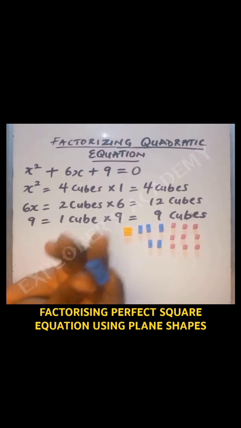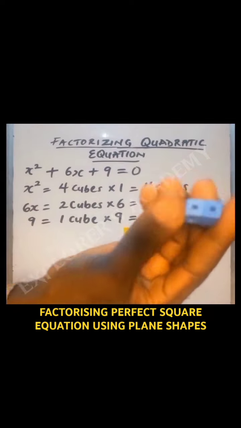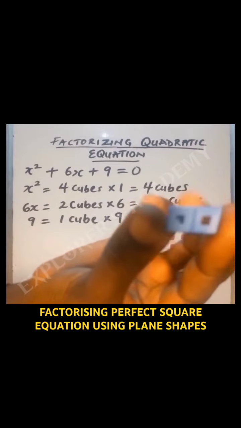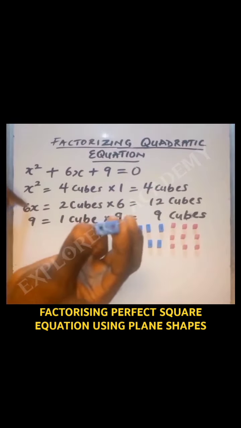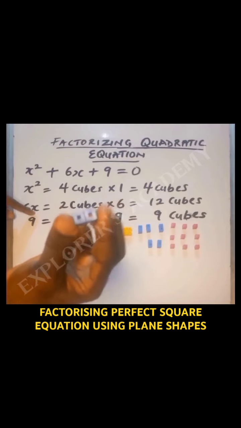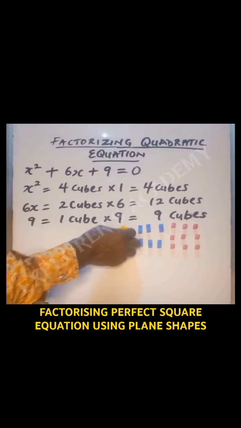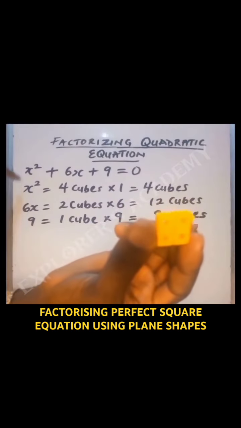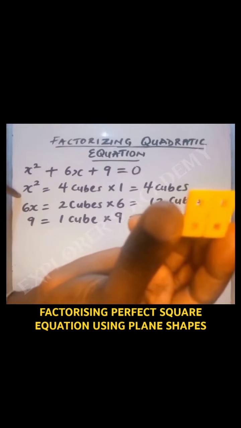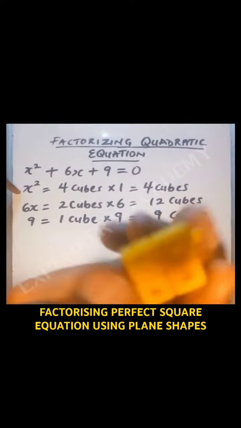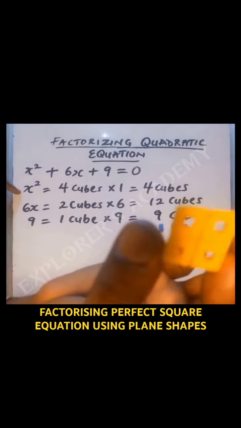just like you can see here. This is in twos. I've just stacked it together. So this is representing variables x raised to power 1. So as you can see here, you have up to 6 of them. Likewise, this is representing the x square variable with the power 2. So that is 4 cubes. I have already stacked it together.